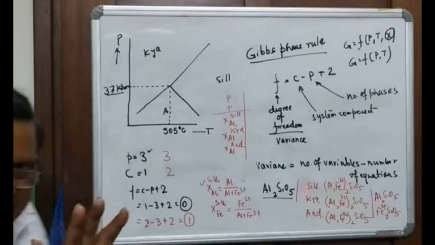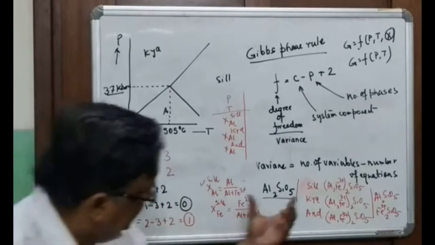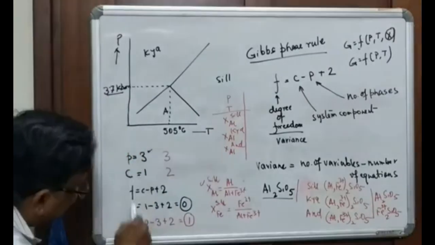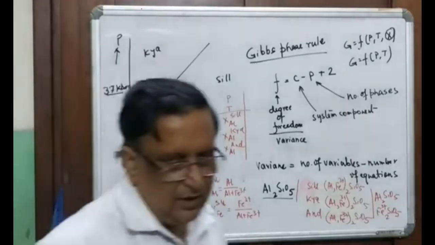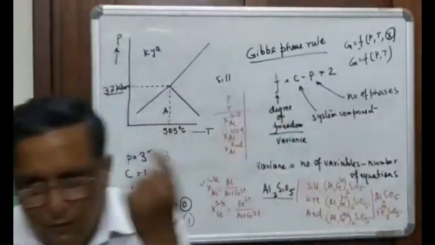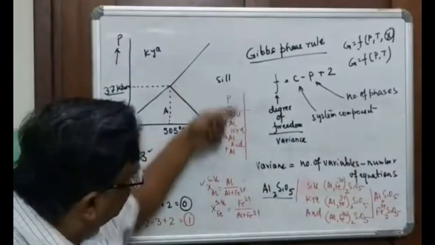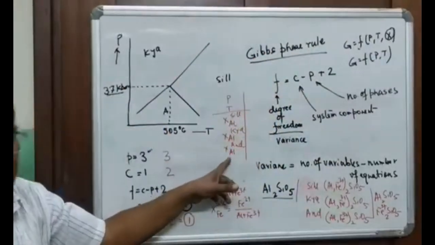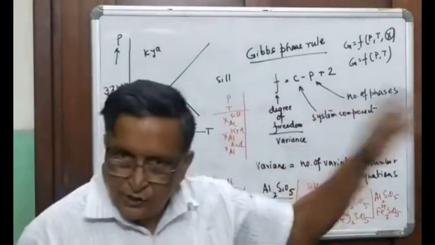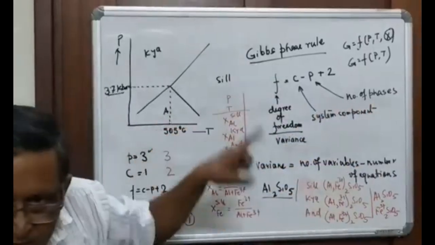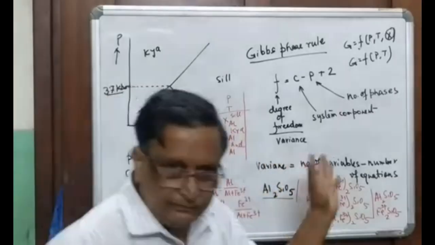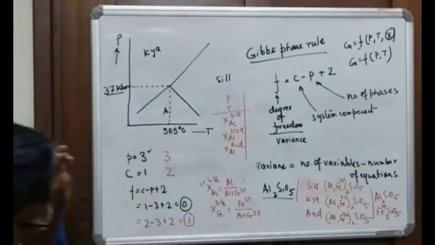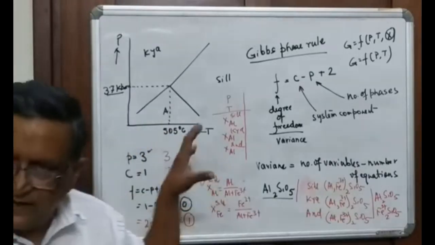So you have 5 variables built into this particular system, out of which the variance equation tells you: give me 1, and I will calculate. The rest is not important. Give me 1, and I will tell you what the other 4 are. So you need 1 input and the rest can be quantified. How? We will see. But going into the depth of it, this is very, very crucial.